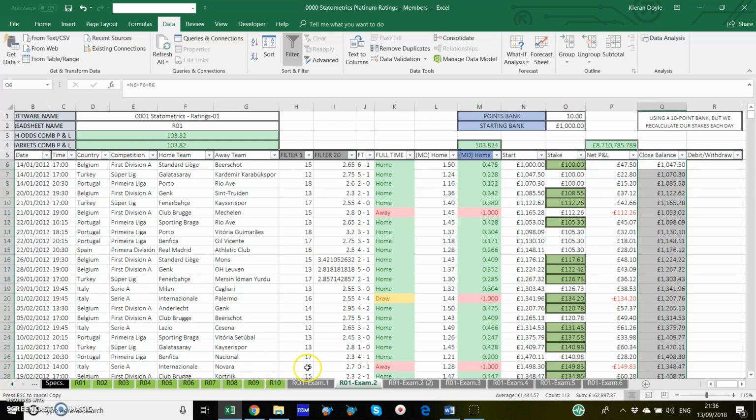But I'll leave it there for this example. We'll carry on with this example in the next video. We've got some more examples here. Again, just focusing on exactly the same market with a 10-point bank.